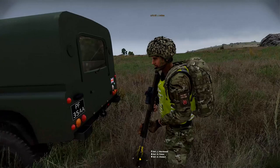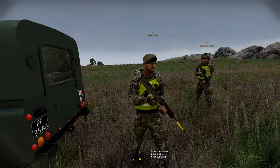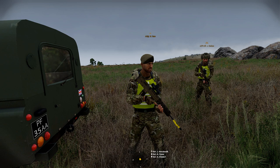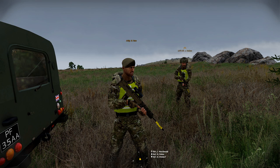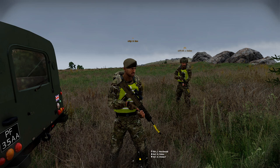No, that's right, mate. So withdrawing from contact. The section's gone firm, and we're looking at the ground; potentially we might need to withdraw from the contact. It might be bigger than what we can take on as a section, therefore we need to be able to manoeuvre backwards. As previously taught for forwards, the principles are still the same for moving rearwards. The only difference being that we deploy smoke as well. So my keybind for smoke is 7. Make sure it's selected on smoke and not on HE grenades.